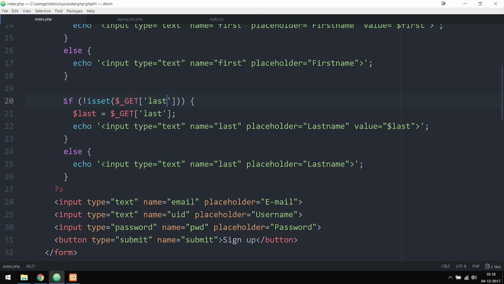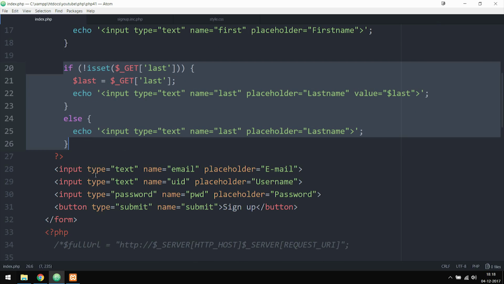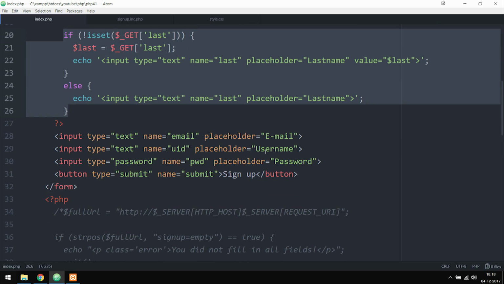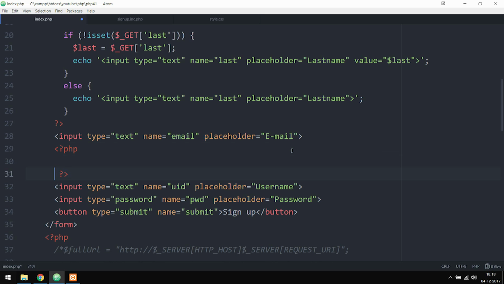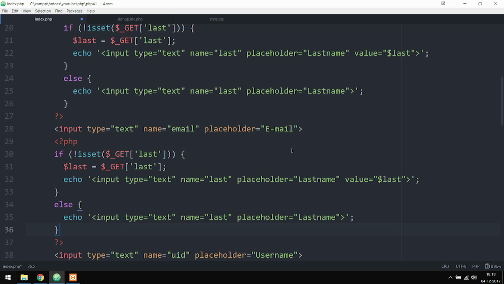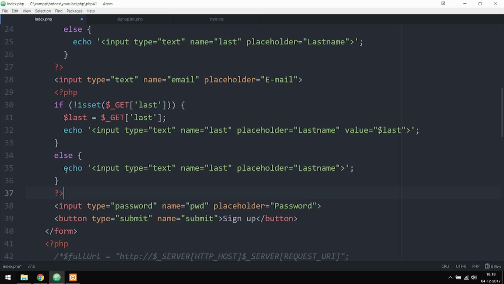And now I just want to copy and paste this down to the username, because that's the last one we did want to check for inside the code here. So I'm going to go down, create the PHP tags so we can include it inside the tags here, paste in the if and else statement, and then copy the username input down here and paste it inside the echoes.